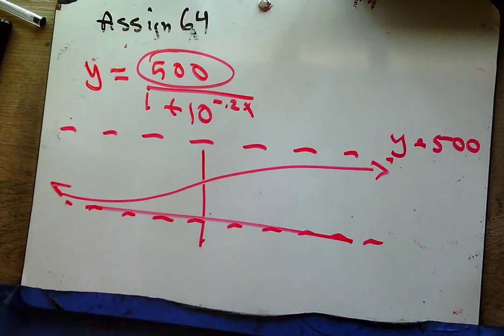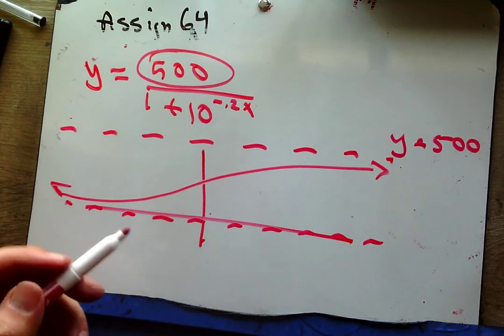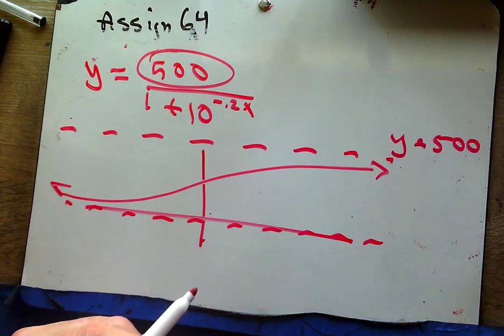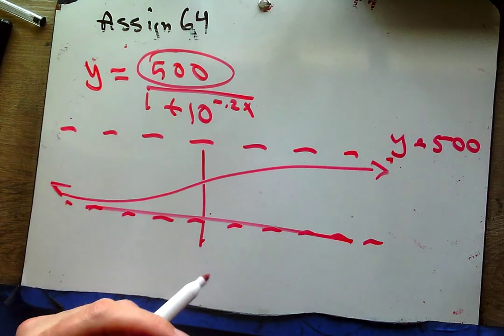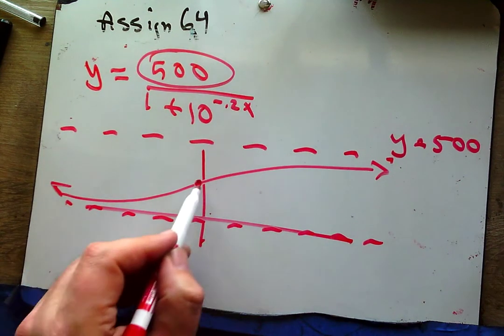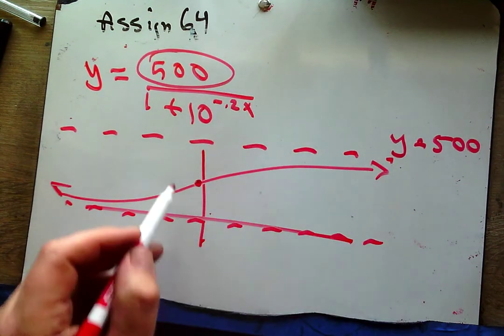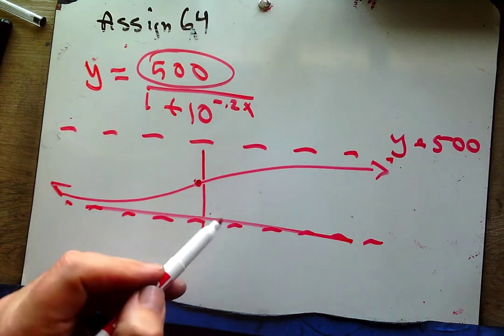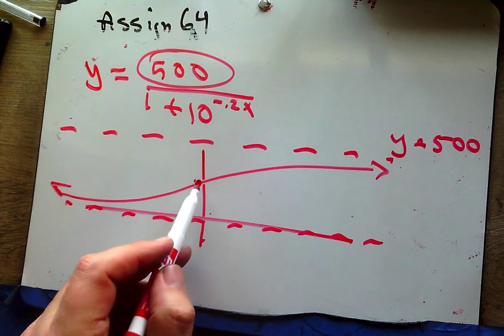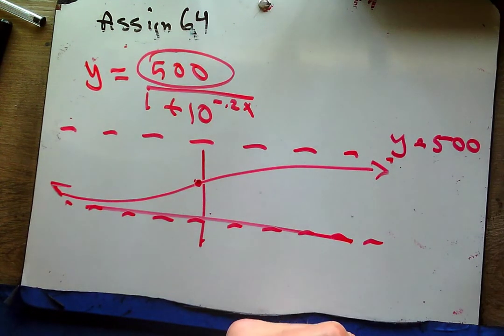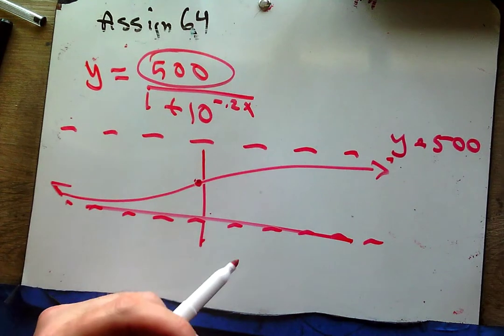Okay, so tell me, what do you see? Well, I see this function is always increasing. So I'm expecting y prime to always be positive. I see this function has an inflection point where it goes from concave up to concave down. I'm not quite sure where it is. It's somewhere around here. But I see an inflection point. I definitely see the function as concave up to that point, and the function will be concave down after that point. I don't see any mins or maxes.